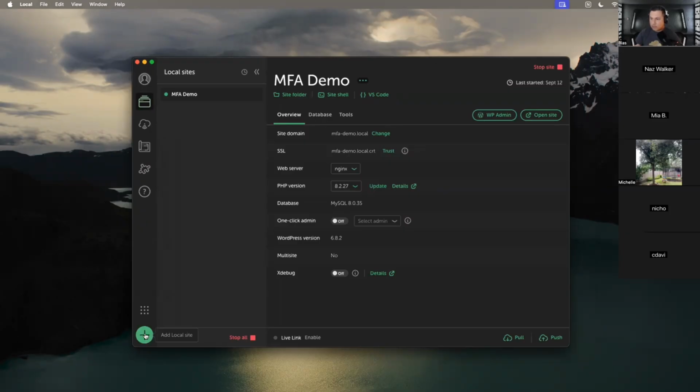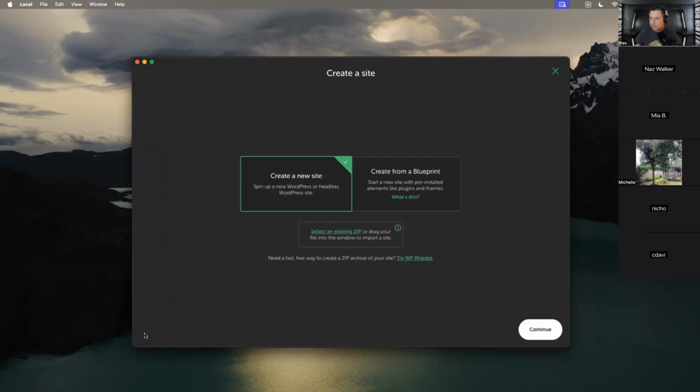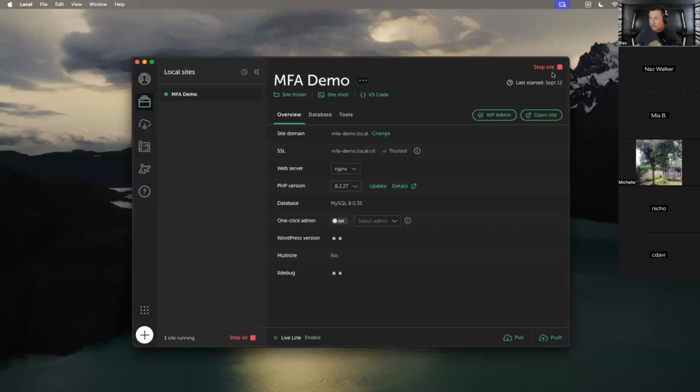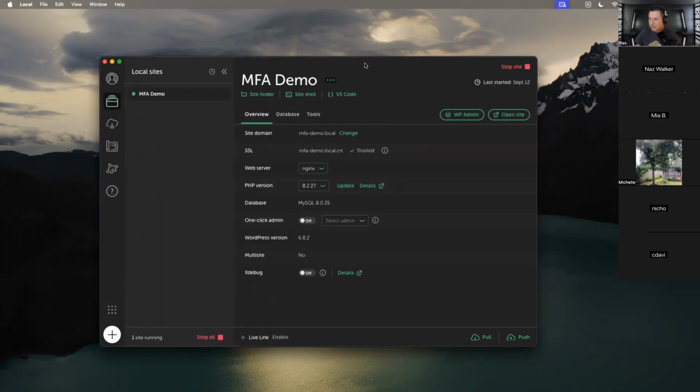All I did was click on the plus when you download Local WP. I created a new site. I gave it a name. I got my administrator credentials, and that's it. It was very straightforward. Again, we won't walk through the full setup on this, but if you have questions on how to set this up after the meeting, we can discuss it via the workshop. But again, nothing too crazy, nothing too technical. But for this demo, I've got WordPress, a website, very basic, nothing fancy, running on my computer here.